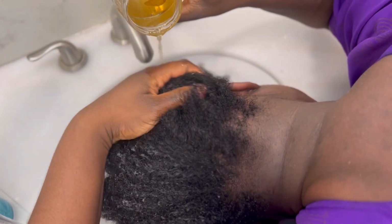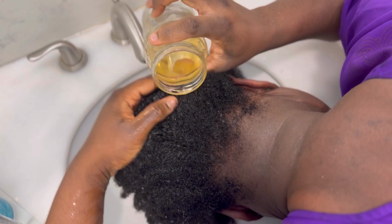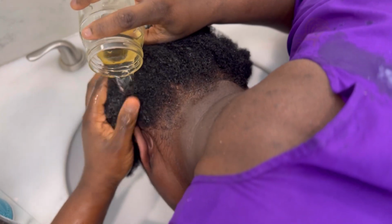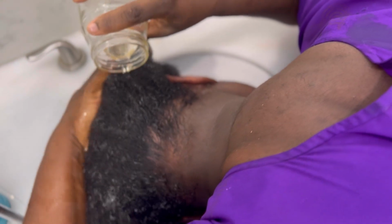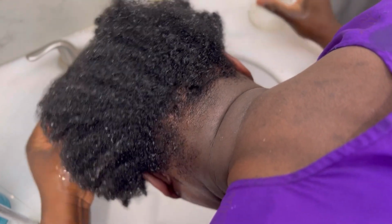So I'm going to pour this all over my hair, massage it into my scalp, onto my hair strands. Make sure every part of my hair gets some of this treatment. After applying it to my hair, I'm going to massage my scalp and also my hair strands to make sure it has really penetrated into my hair. You can also put this treatment in a spray bottle, add your favorite oil, and use it in your hair whenever your hair feels dry.